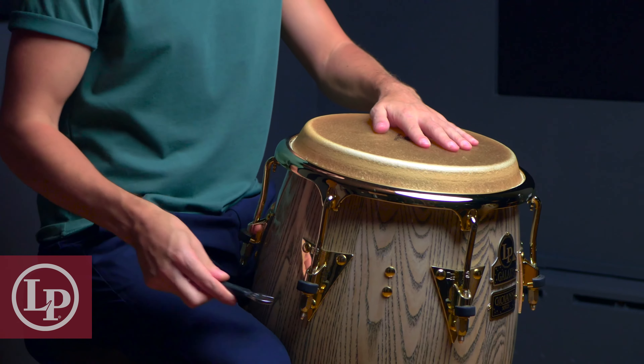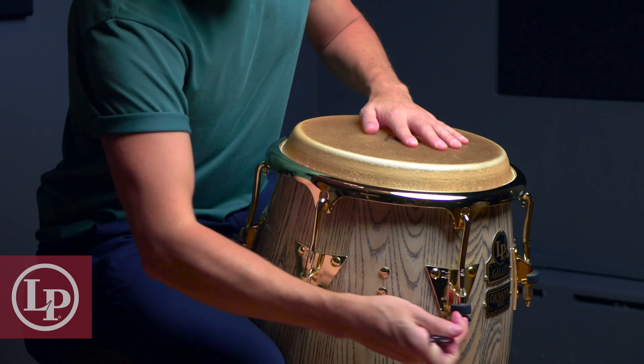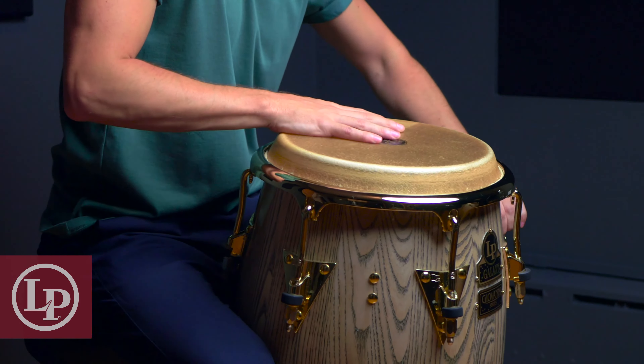When we go to tune our drums, the most important thing is to adjust the tension evenly to raise or lower the pitch of the drum. To raise the pitch, we'll turn each lug clockwise a half or quarter turn at a time as we work our way around the drum. The pitches we choose to tune our drums to will depend heavily on the style of music we're playing as well as on our own personal taste. So make sure to check out your favorite records, keeping the musical context in mind while you work on replicating the tune.